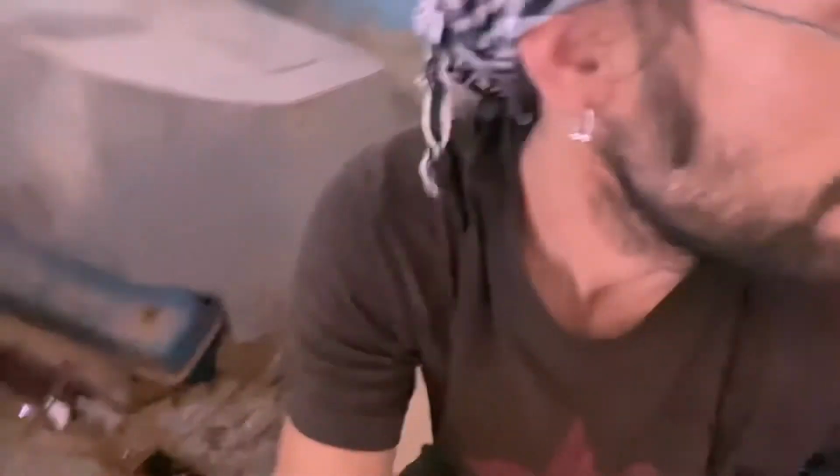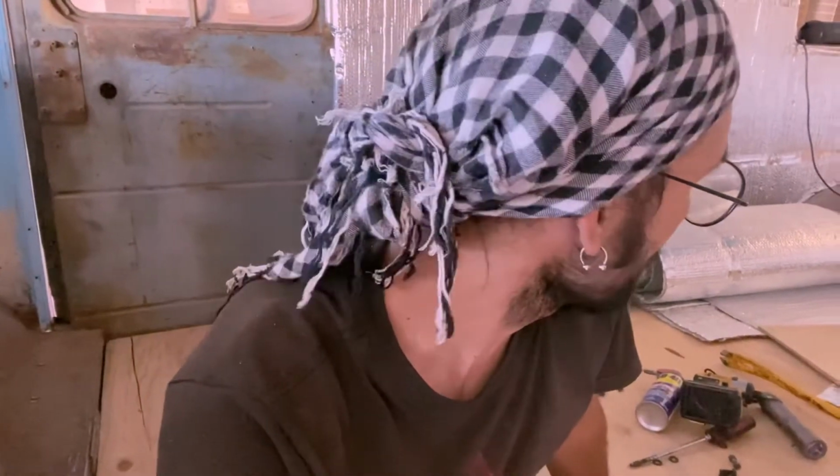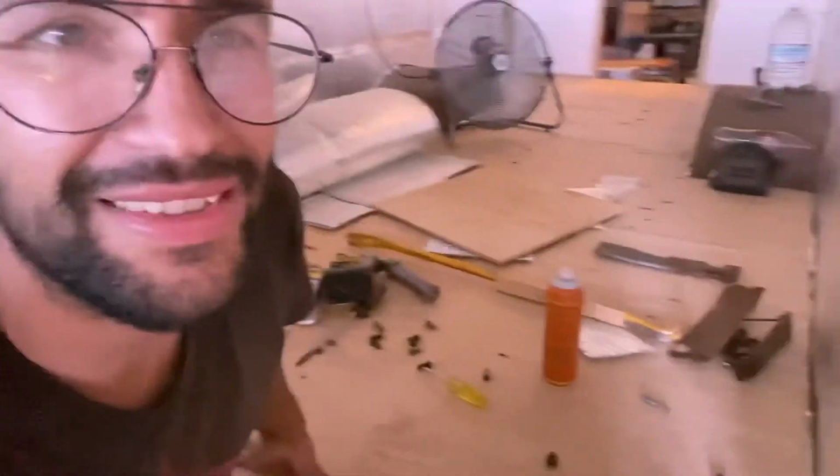So tomorrow, I'm just gonna go ahead and apply the vinyl flooring and that's it. It's a little messy today, but it looks cool.